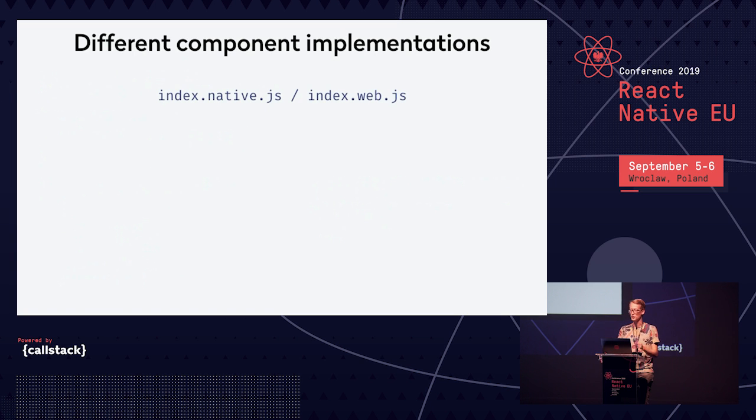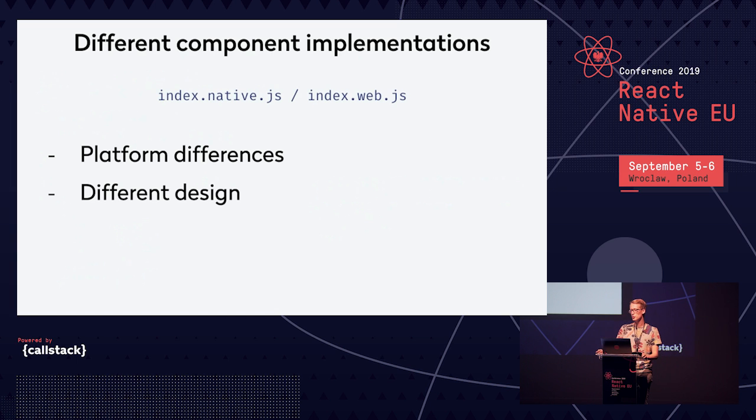Unfortunately, sometimes that's not enough, and you need completely different implementations for the native, for React Native, and for the web. One reason to do it is, again, fundamental platform differences, and this is mostly the base UI components like touchable. But another reason to do this is when you want to have a completely different design. So for example, in my screencast, you've seen how all of the pickers and menus have the exact same content on the web and on mobile, but they're presented differently. So what we do is we have one component called modal, and modal index native.js implements the card interface, and modal index web.js implements a popover.